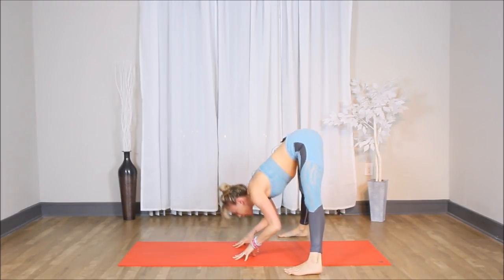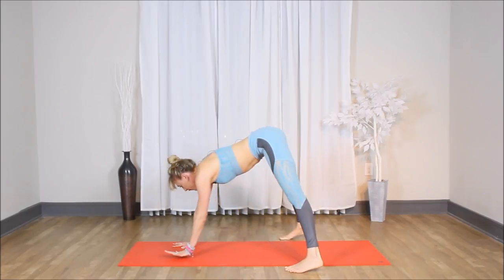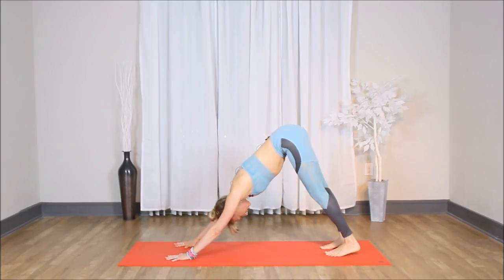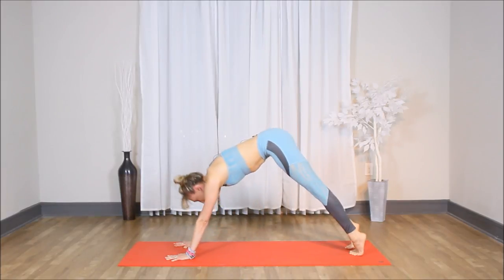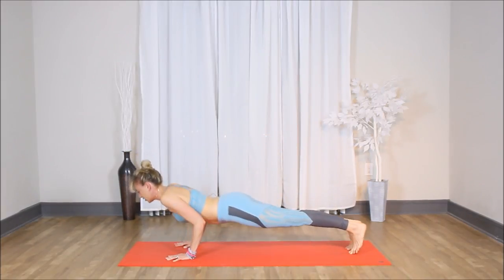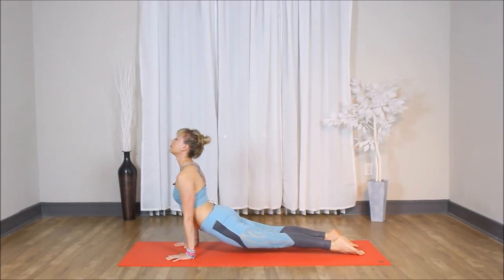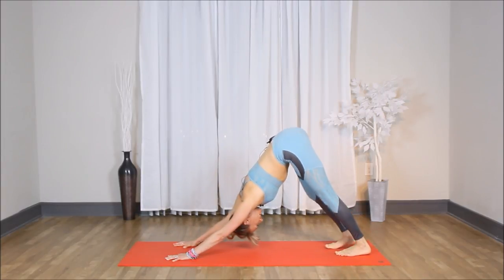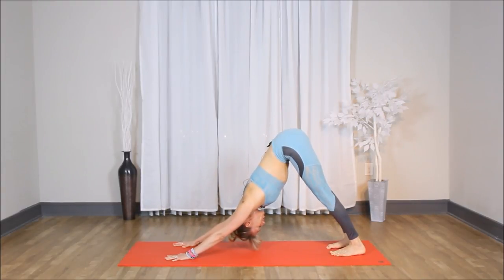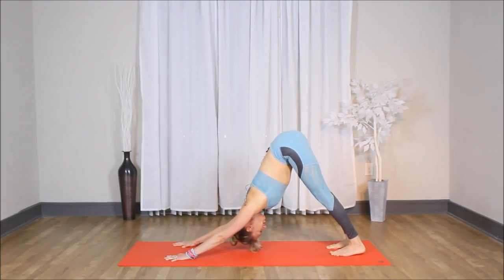Inhale, find halfway. Lengthen. Exhale, walk the hands in front of you. Make your way into downward facing dog. Inhale, come high on your toes. Exhale, ripple forward. Lower vinyasa. Upward facing dog. Inhale. Downward facing dog. Exhale. Full breath in. Full breath out.